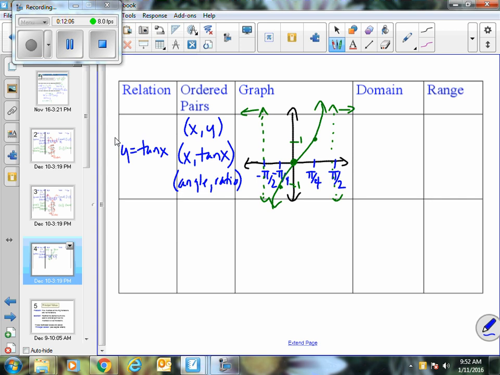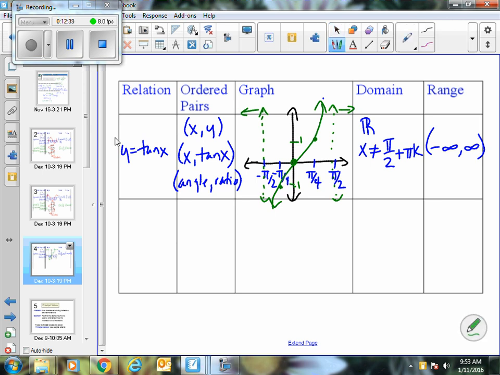All right, so what does that mean? Well, the range, if you look at the top and the bottom of the graph, we have arrows. Just like we talked about before, that means the range is everything. But for domain, a little bit more complicated. It's all real numbers, but x can't be any odd multiple of pi over 2. So pi over 2 plus pi k. The period is pi. So every pi, starting at pi over 2, we're going to have an undefined place. So basically those multiples of pi over 2 are bad business for tangent.